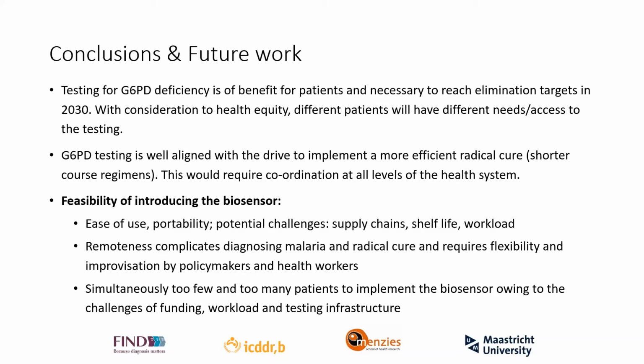Regarding the feasibility of introducing the biosensor, it was seen as easy to use, portable, with potential challenges such as the supply chains, the shelf life, and the workload of the health workers. Remoteness does complicate diagnosing malaria and radical cure, and requires flexibility and improvisation by policymakers and the health workers. And also the finding that there is a balancing act of too few and too many patients to implement the biosensor, owing to the challenges of funding, workload, and testing infrastructure.